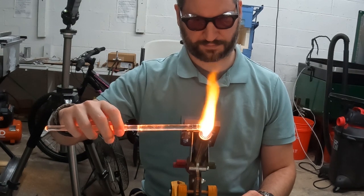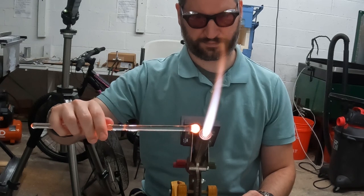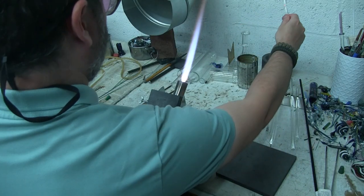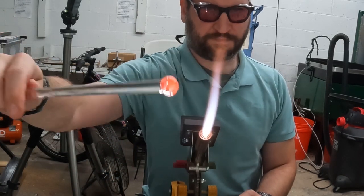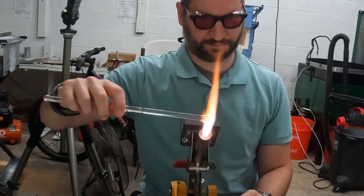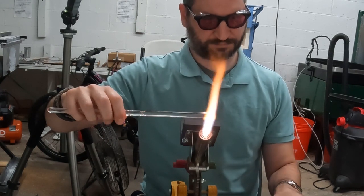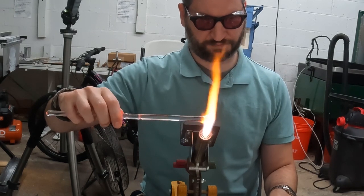Try to keep your hand as steady as possible as you do this. You can see how that gather is forming nicely. How big you want your icicle will depend on how big you form the gather. If you want to make it bigger than mine, either use a larger rod to start with, or gather more glass. For me, this is a good size, and I'm going to go ahead and work with this.